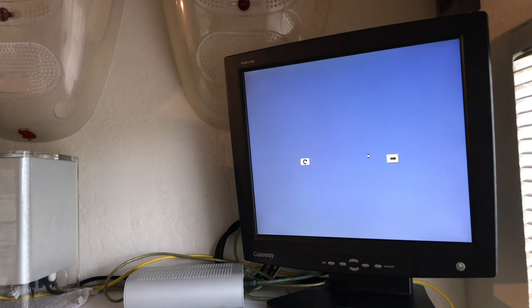So far, I think this has been a pretty successful upgrade. I'll have to play with the apps on it too, just to see how fast it opens things, especially on the internet. I know some things take a long time to open, even in Tiger. Just waiting for the little watch symbol to go away, and then we'll click Leopard and boot into Leopard here.